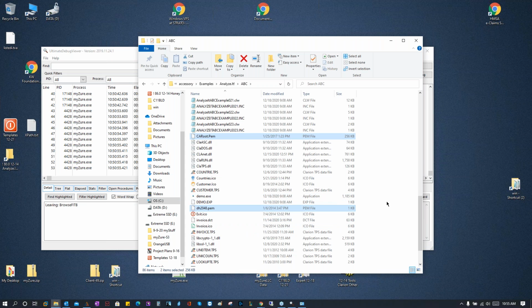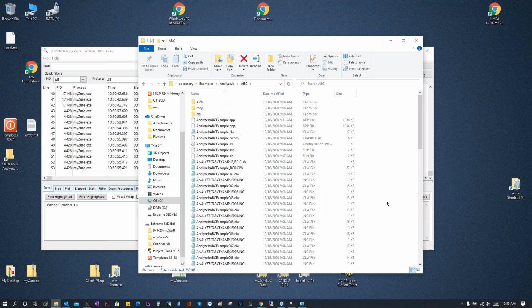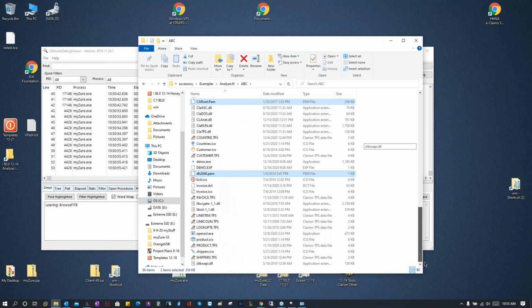Just to be sure we're on the same versions, control click on the two LIB DLLs. Yeah, those two. Then OpenSSL.